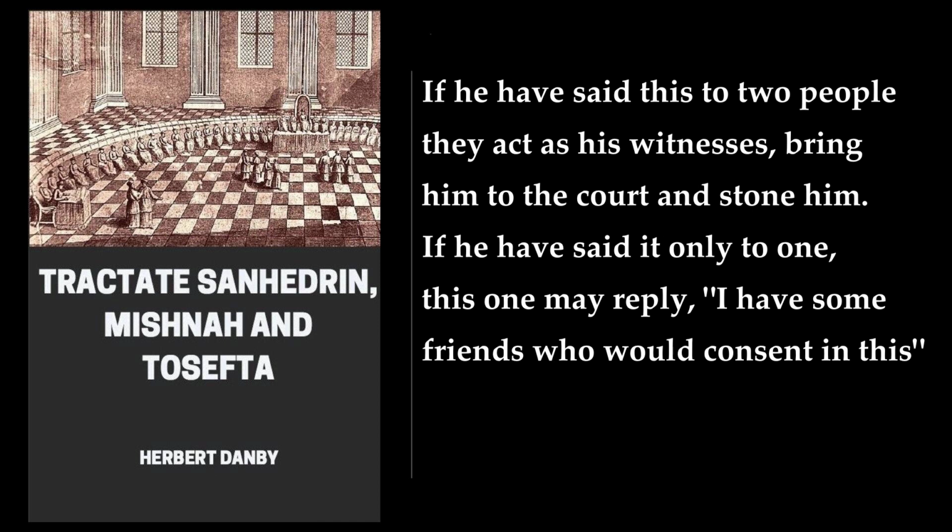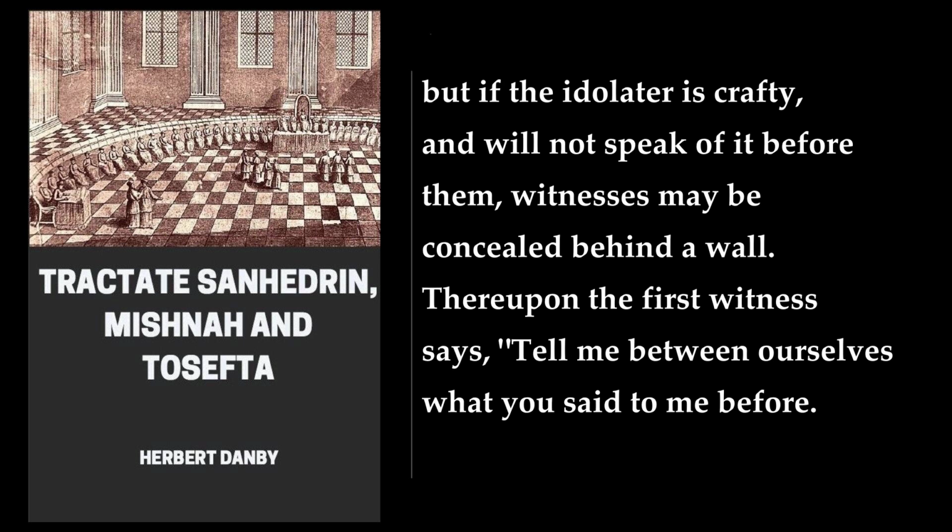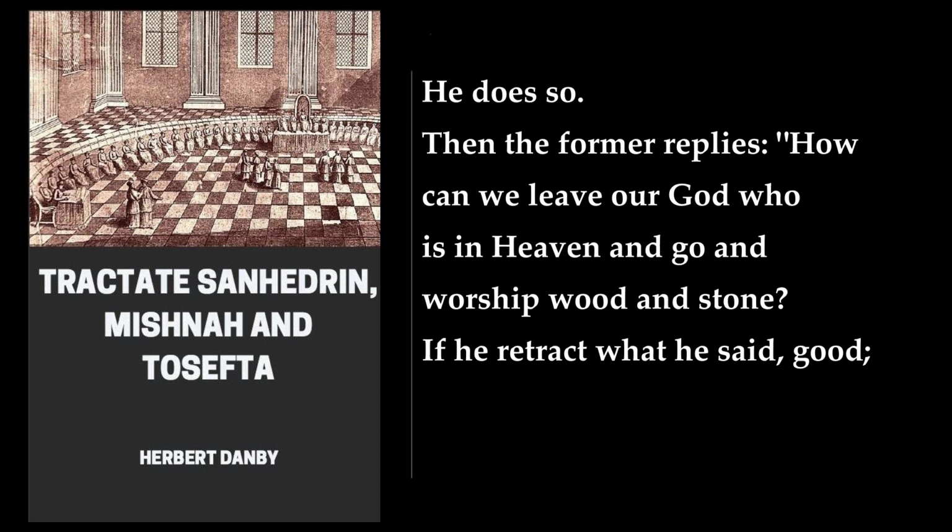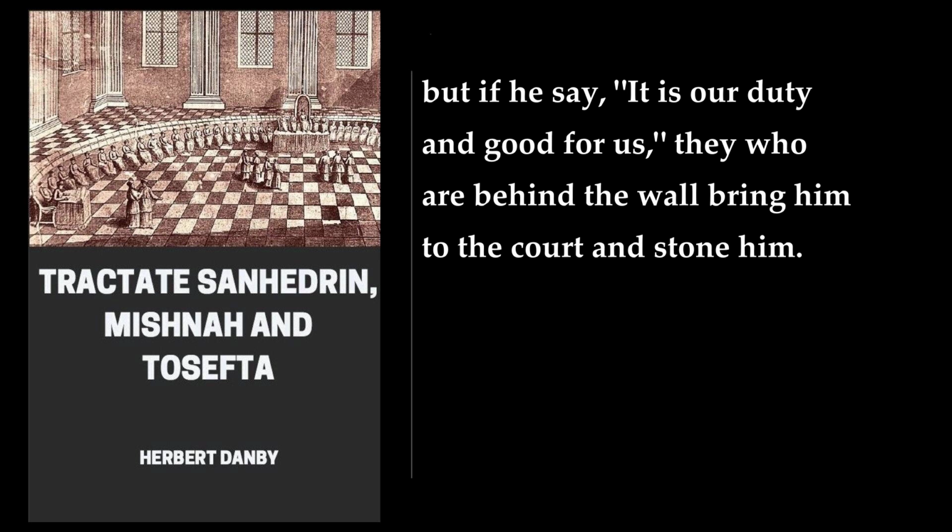If he have said this to two people they act as his witnesses, bring him to the court and stone him. If he have said it only to one, this one may reply, I have some friends who would consent in this. But if the idolater is crafty, and will not speak of it before them, witnesses may be concealed behind a wall. Thereupon the first witness says, Tell me between ourselves what you said to me before. He does so. Then the former replies, How can we leave our God who is in heaven and go and worship wood and stone? If he retract what he said, good. But if he say, It is our duty and good for us, they who are behind the wall bring him to the court and stone him.